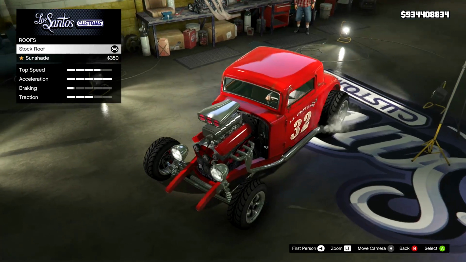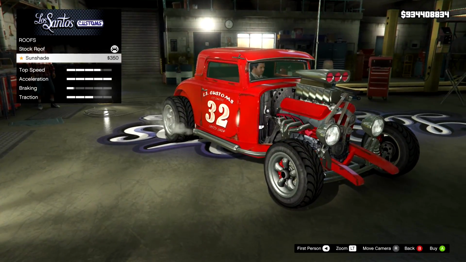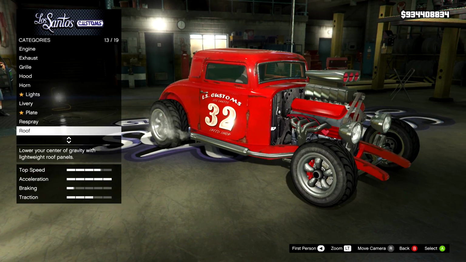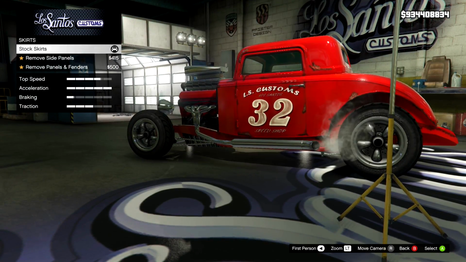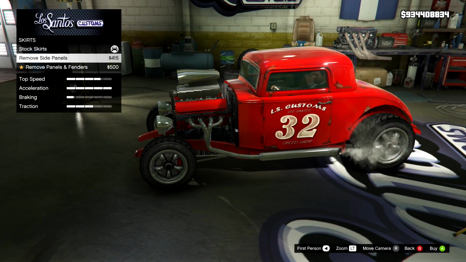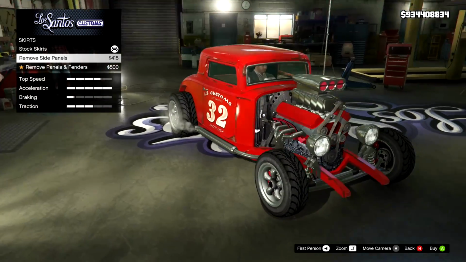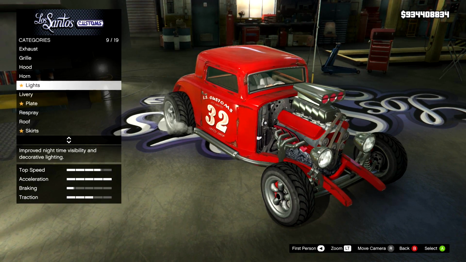We have the roof, which is the stock, and then we have the sunshade. The sunshade's nice, but that's going to be for the more glamorous build. We'll not have that for this one. Onto the skirts, we have the stock. We have the removed side panels, which we already have done because of the big massive exhaust, so that's no good. We could even actually, considering we could remove them later, let's try this.